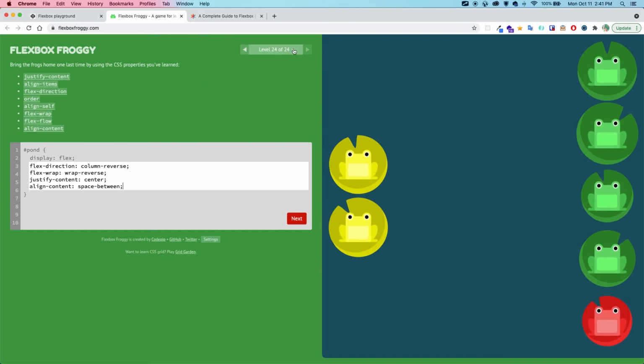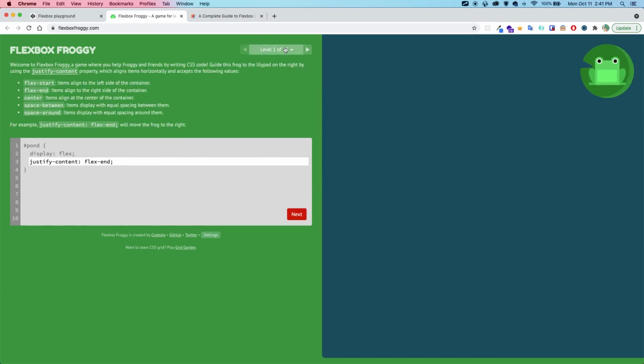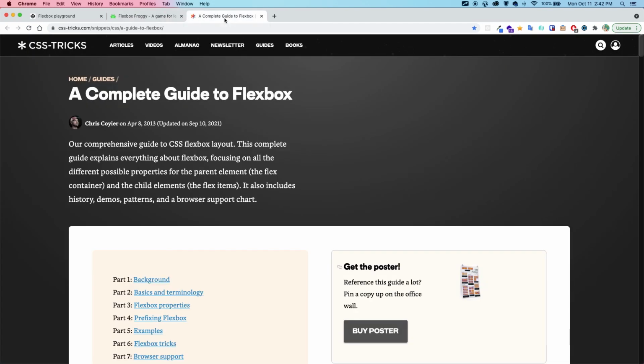I remember taking this years ago when I was first learning CSS, and it was super helpful. So what it is, a little mini game where you add the correct properties in order to get the frogs onto the lily pads. Trust me, it may sound a little silly, but if you do anything after this video, then I really would recommend you work through this Flexbox Froggy. It only takes maybe 15 minutes, and it will really help you understand all of the different properties, and you'll be able to use Flexbox much more confidently in your own projects. So do this.